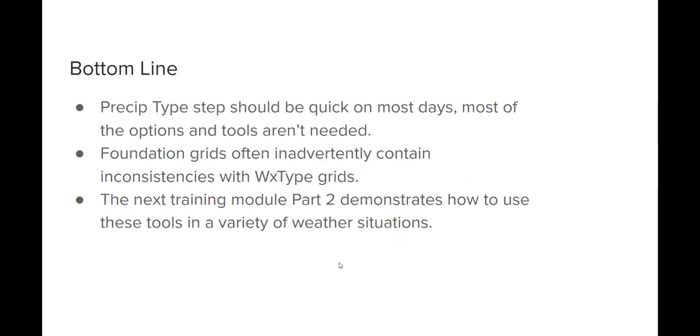If your foundation grids are all perfect, then the precip type step will take less than a minute. However, we often find things that we'd like to change or inadvertently create inconsistencies that we're not aware of. The tools in the precip type step often make it much easier and faster to make these changes than redoing our foundation grids and then rerunning the precip type step initialization again.